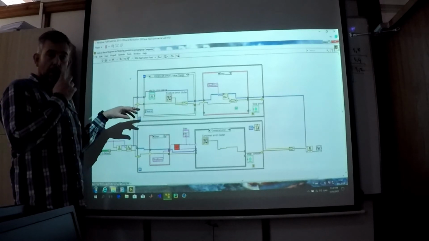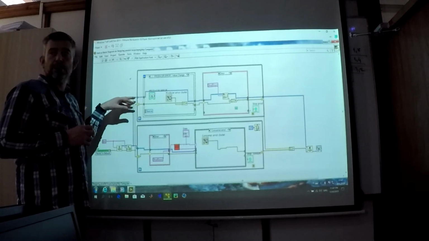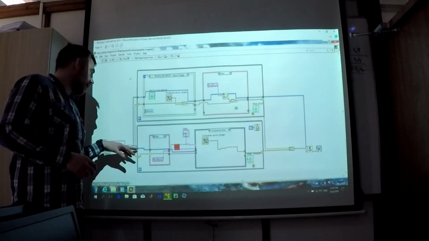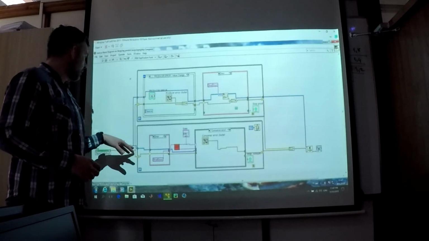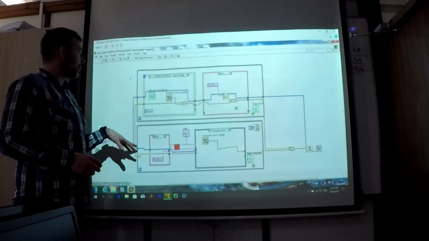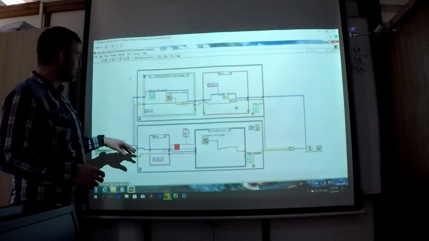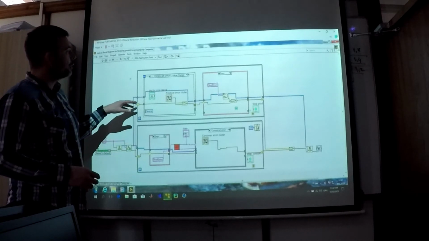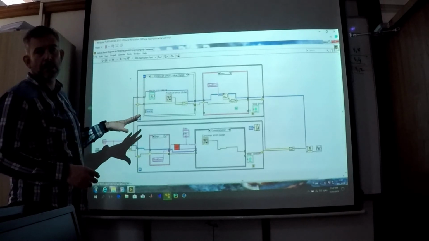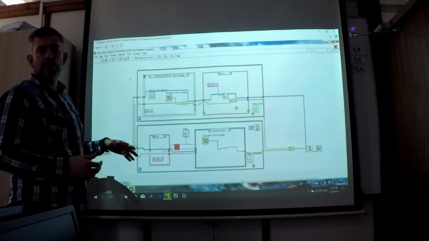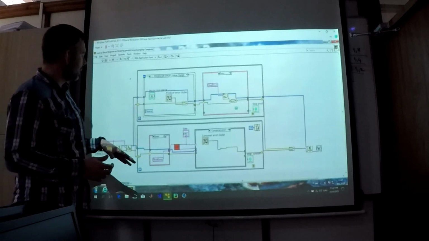One branch goes to the upper loop, the producer loop, and one branch goes to the lower loop, the consumer loop. Afterwards, after dealing with those two loops, we just have to implement what is considered to be the producer-consumer architecture.